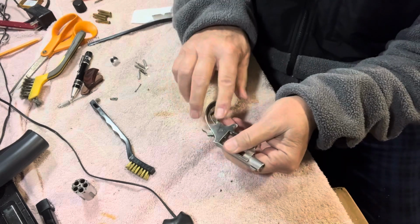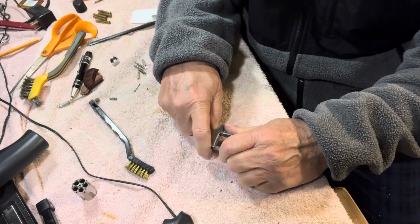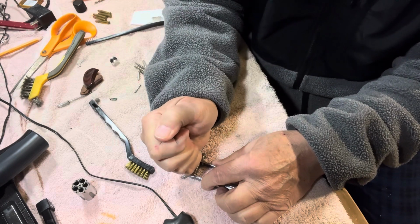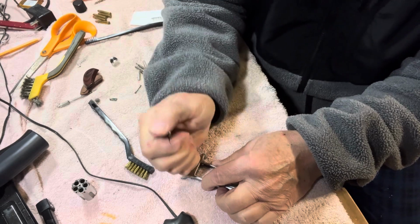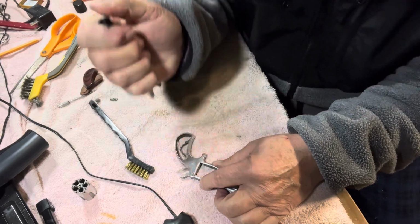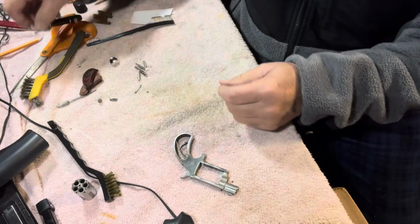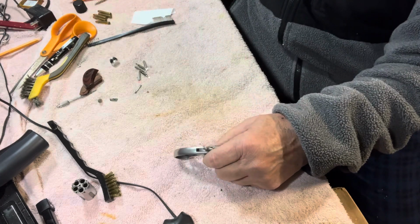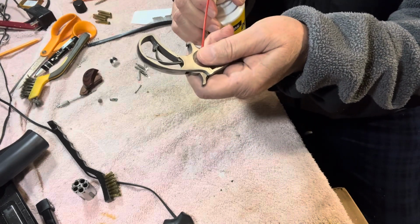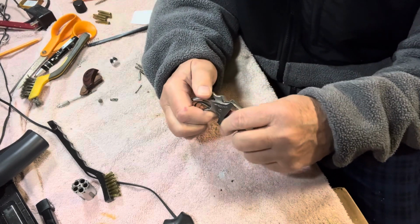I just wonder if I ought to take this plate off and check under it. Let's do that. I'm afraid I'm gonna burr that up. I think I'm gonna leave it. I don't want to burr it up. If it's that tight, I'd say it's probably gonna be hard for something to stay lodged in there. It don't look like there's anything in there.